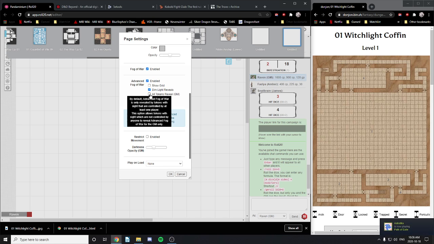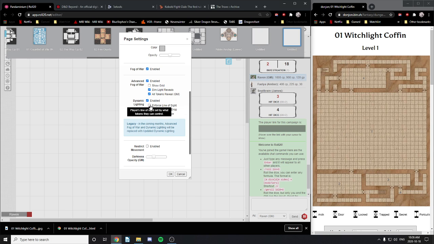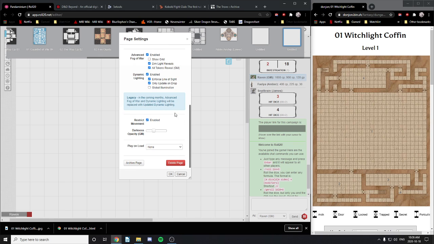This option allows tokens with sight, which are not controlled by anyone, to reveal advanced fog of war for the GM only. Yes, I like that. Dynamic to be on. I'm enforcing line of sight. Yes. Only update on drop. I like that one, so people can't just fall over the dungeon. And not global illumination. Strict movements.